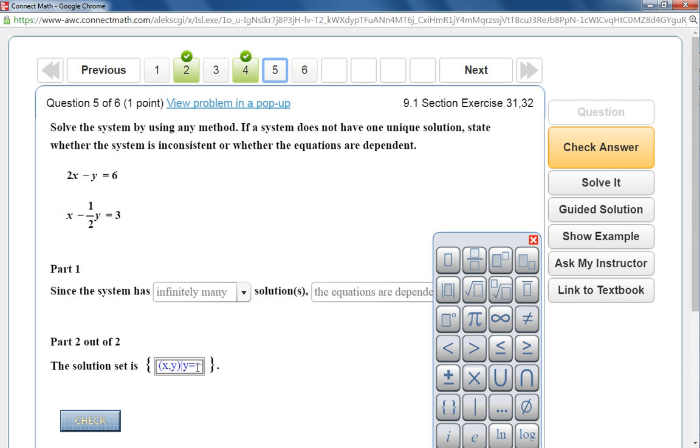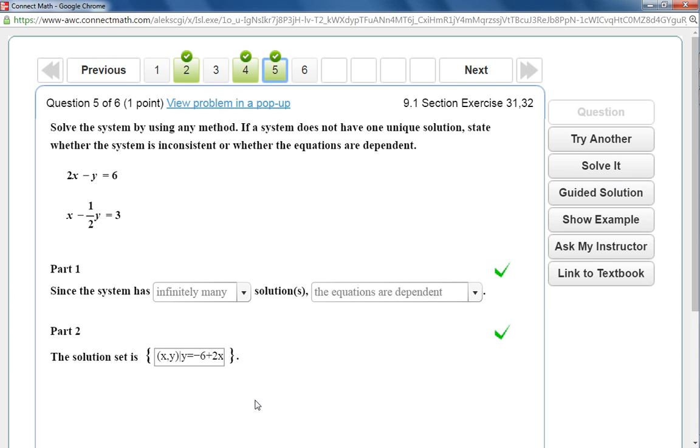If we switch spots, I hope the computer is smart enough to understand it. Yeah, it's smart. But I like 2x first, minus 6 next. Can I go with the other option and say x equals y blah blah blah, like x equals 3 plus 1 over 2y? Yeah, that works as well. Try x equals, we'll put this on the other side. You just need to leave one of the variables alone, that's it. Okay?